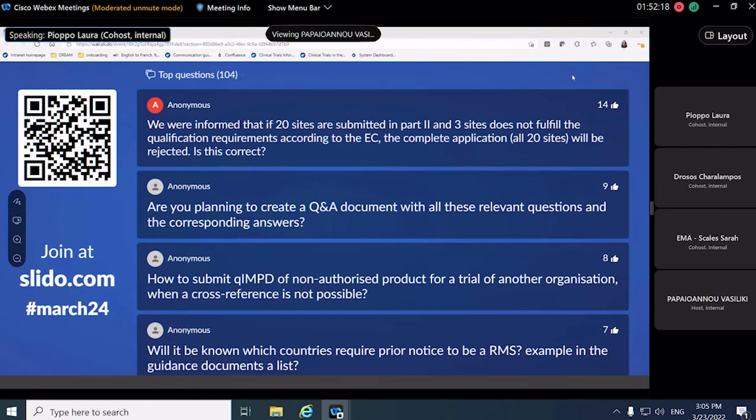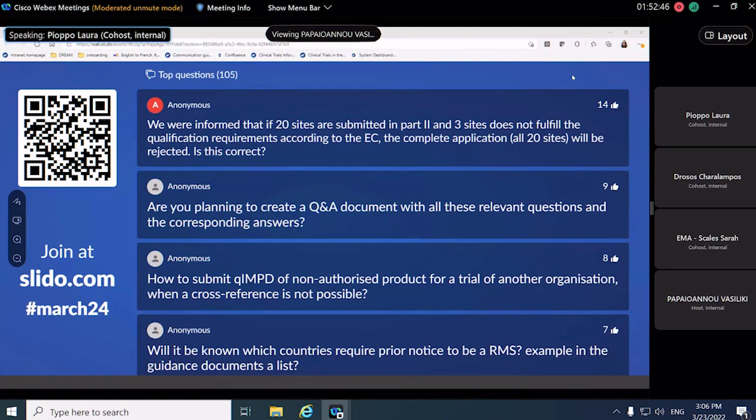So there was this question, which is quite popular. We were informed that if 20 sites were submitted in Part 2 and 3 sites do not fulfill the qualification requirements according to the ethics committee, then the complete application will be rejected. Once you have submitted an initial application, you have the possibility to modify it prior to publication by means of an RFI.